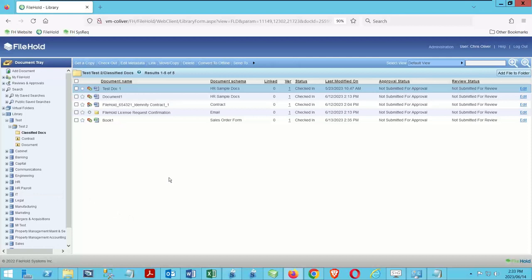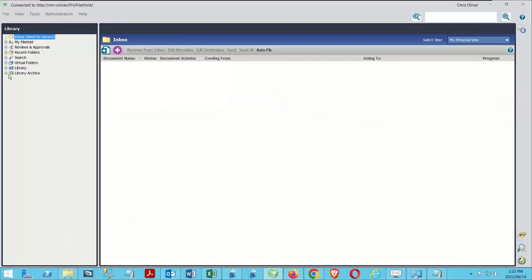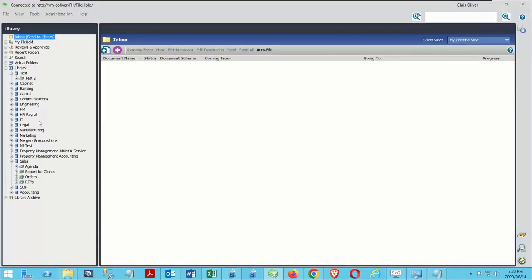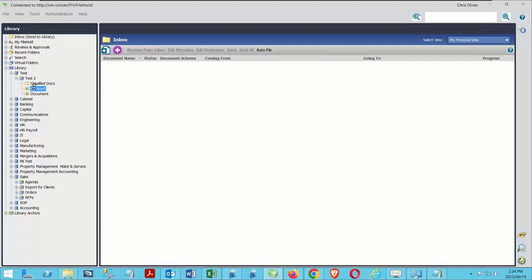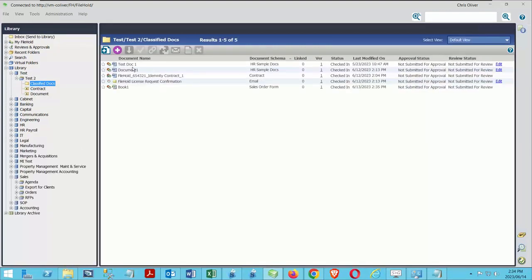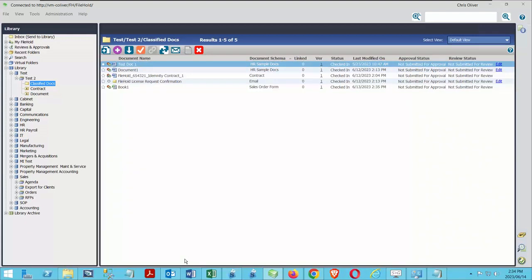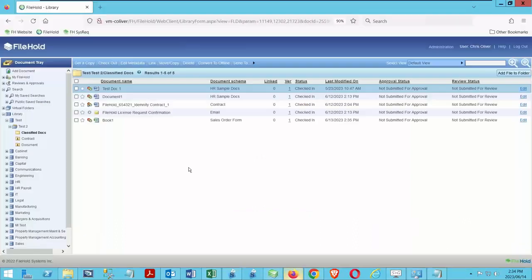Now the reason I'm pointing that out is because in FileHold, if I select a document, so if I just click on something, let's go over to that same place. So over here in the desktop application, if I click on that document, nothing happens. If I want to open this up, I have to double click it. So it's a different action. Whereas over here in the web client, if I want to do anything to this, I have to check the checkbox first. So I have to have the document selected to make sure I'm able to do my work on it. So again, it's a big distinction between the web client and the desktop application.